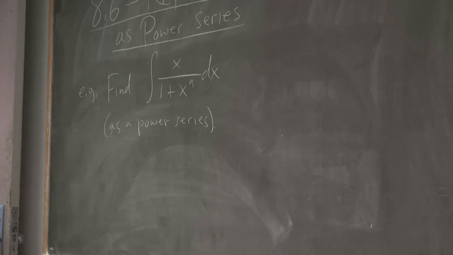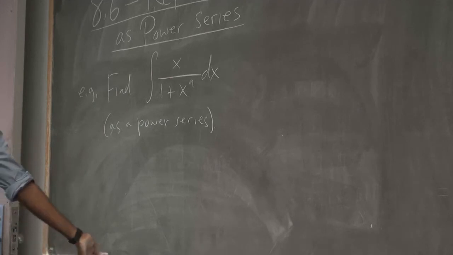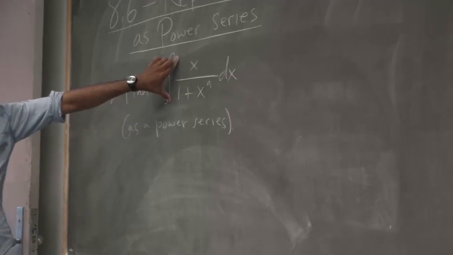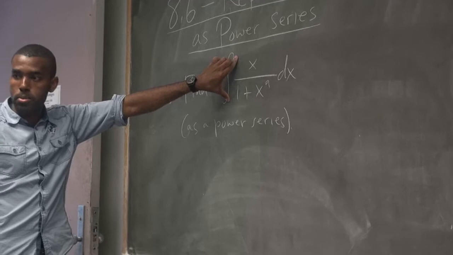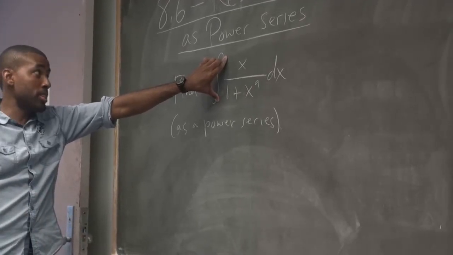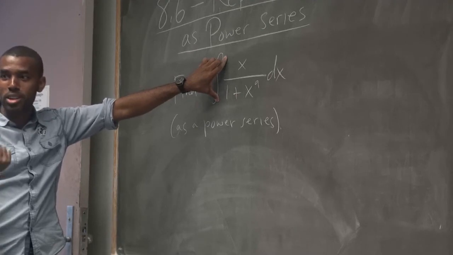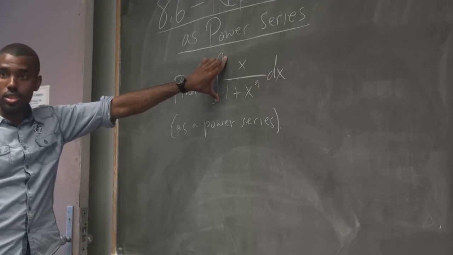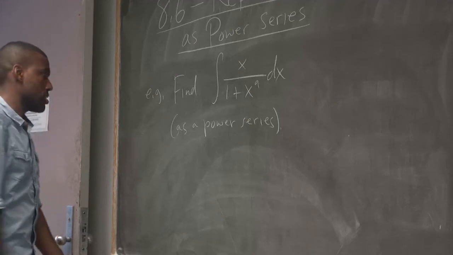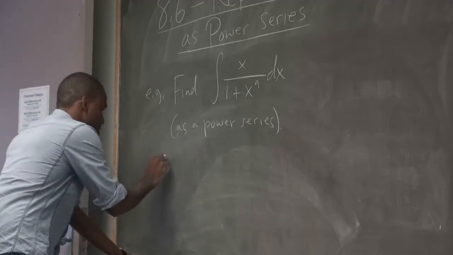What we could do is actually represent this as a power series, and then the integration becomes easy. It's just a polynomial at that point, right? And especially if it's a definite integral, we'd be able to approximate the actual answer of the integral by just taking more terms of the power series. Especially if it's an alternating series, that's great. I can approximate within any level I want using the alternating series approximation theorem. So we can actually find values for integrals using this. So let's actually do it.